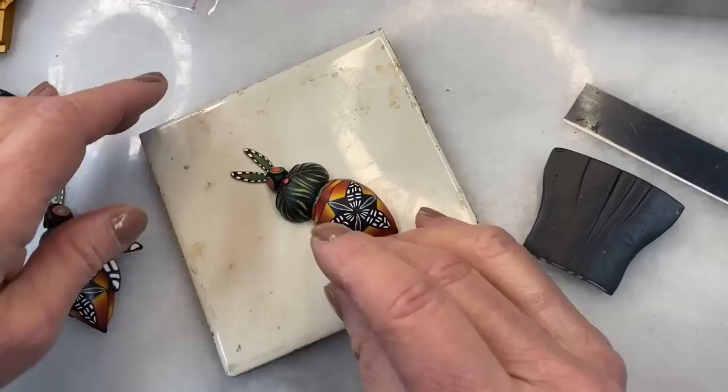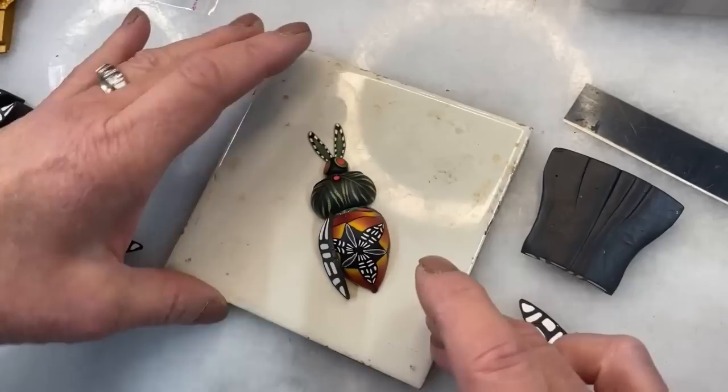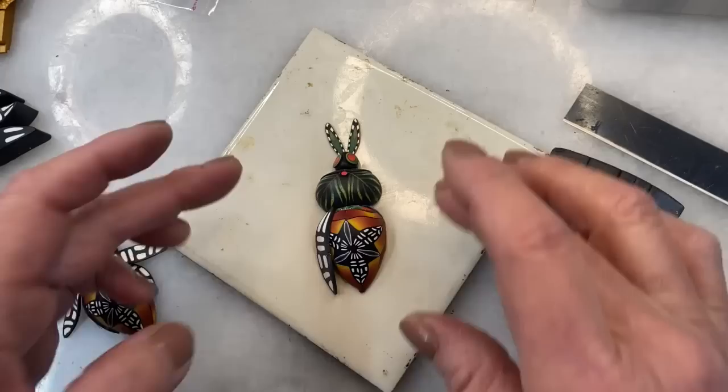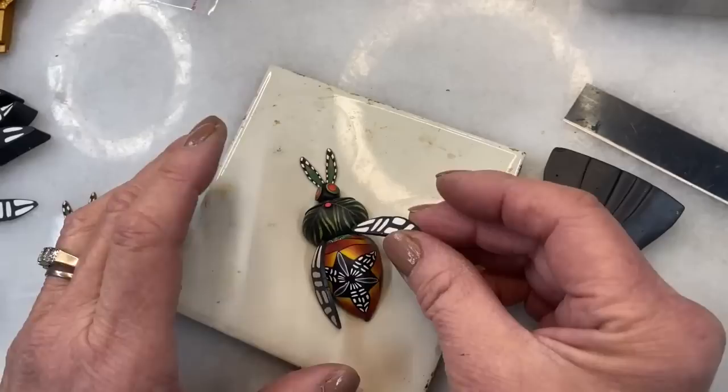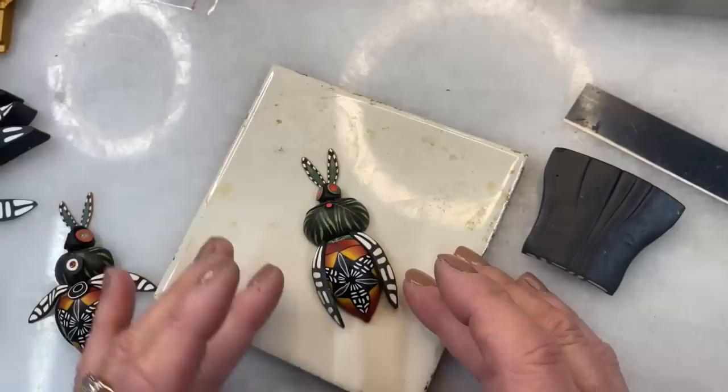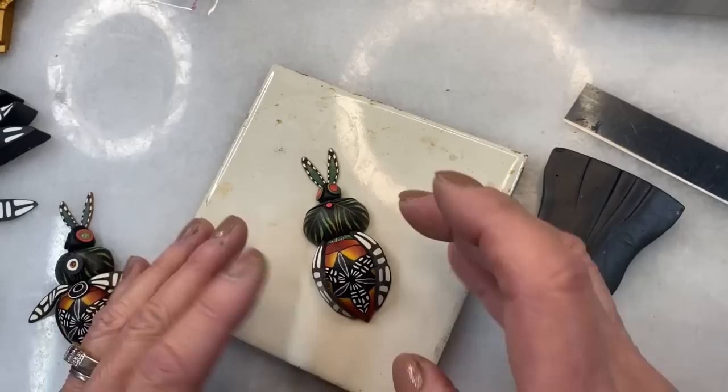So just anchor that there and then bring this around. Now this wing is larger, you see. I didn't reduce it quite as much. So let's make one that's a little bit larger. If I want to make it smaller, all I would have to do is continue the reduction. And just kind of drape this around like so. Now, do I want to bring this all the way down here? That's kind of interesting. There we go. Now, let me see what happens here.